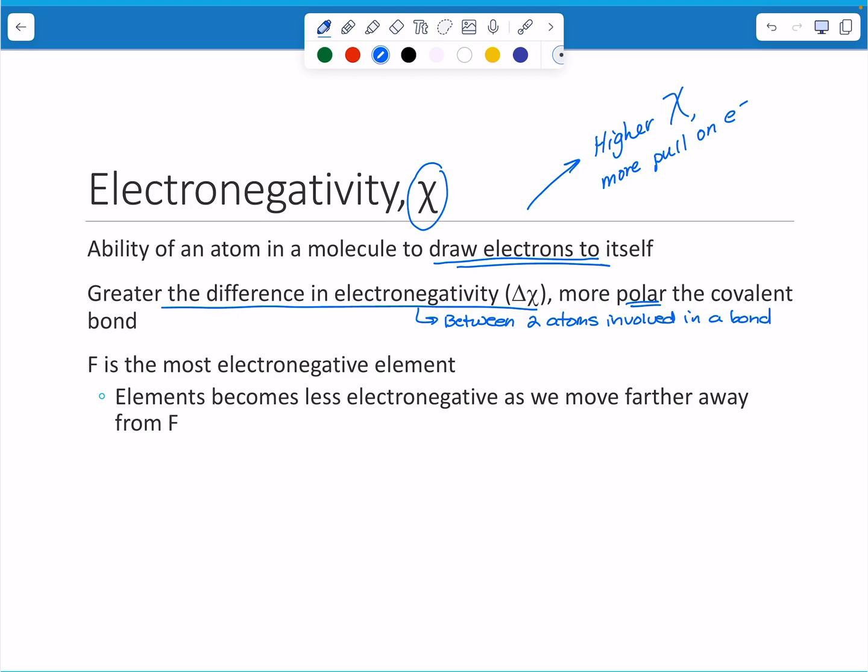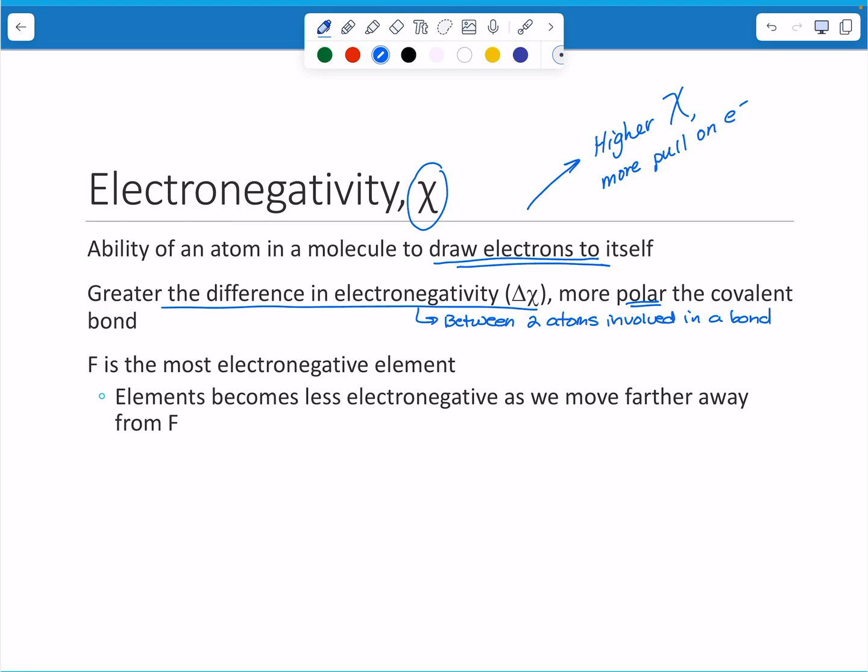And when we use the term polar, when we say something is polarized, it just means a difference between two sides. You could say the political debate in the United States has become very polarized. It means there's a huge difference between people's opinions on the left and people's opinions on the right. So the more polarized, the bigger the difference between the opinions.